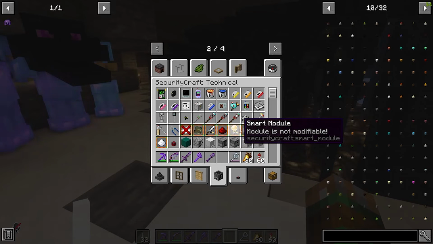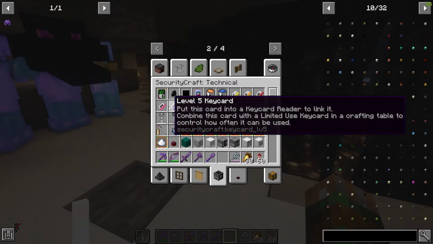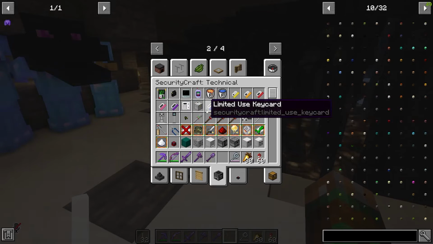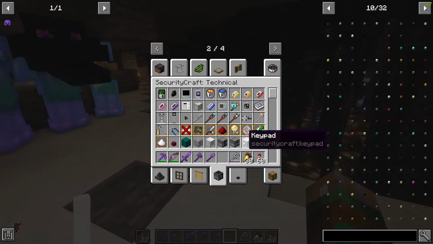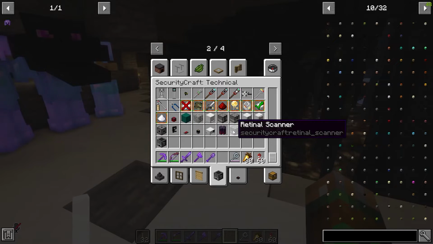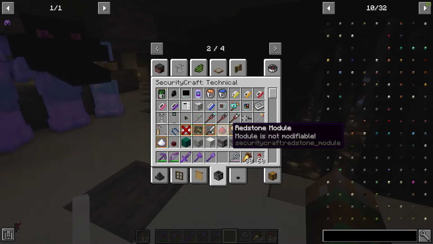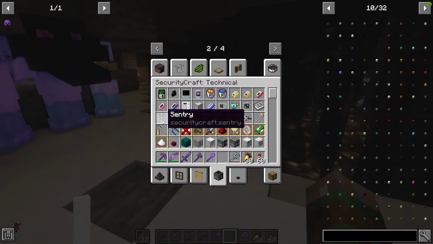I've also added security craft into this, so if you want to add some extra security measures to your base, have keycard access to secret rooms and that sort of stuff, or even retinal scanners, all this is inside of here. Again, I'm not too familiar with it, but I know Frosty is, so if you have some questions about security craft, he may be able to help you.